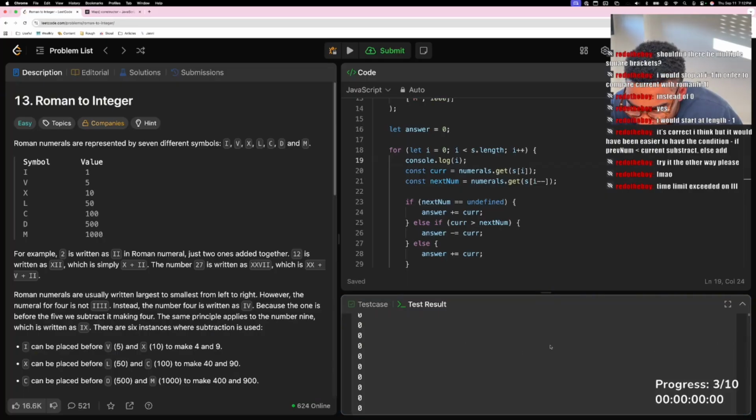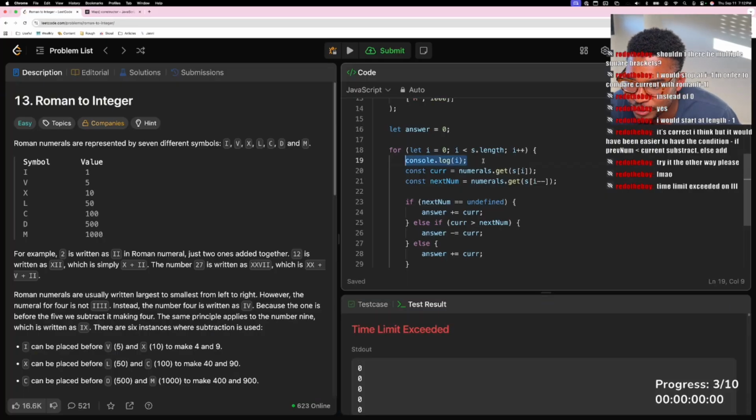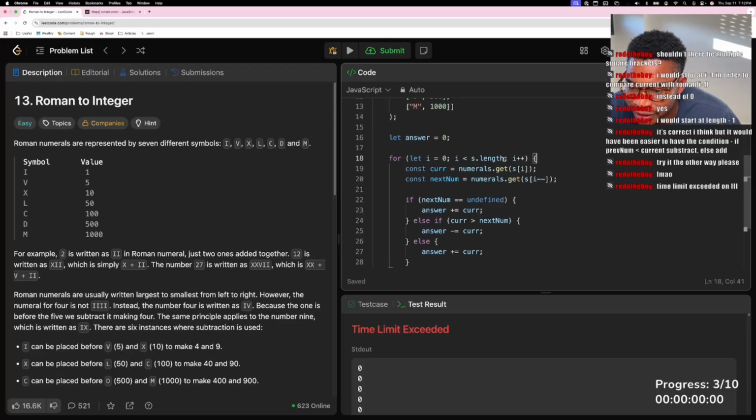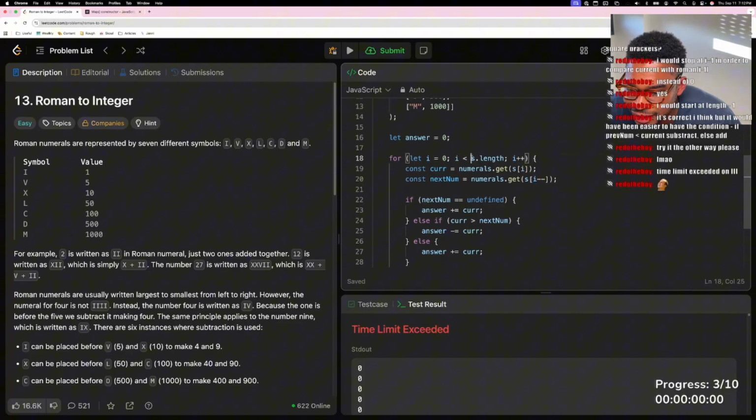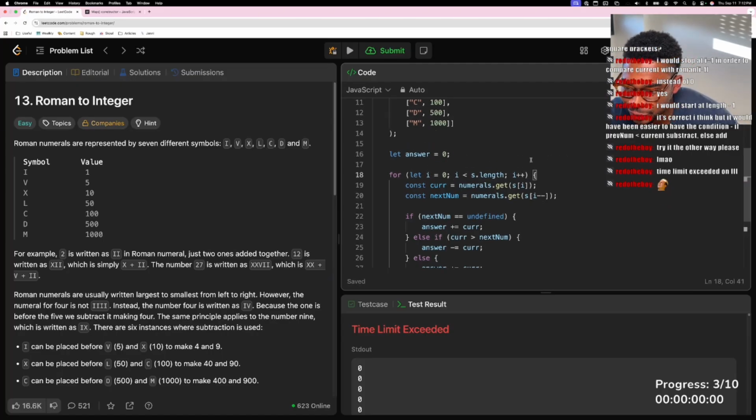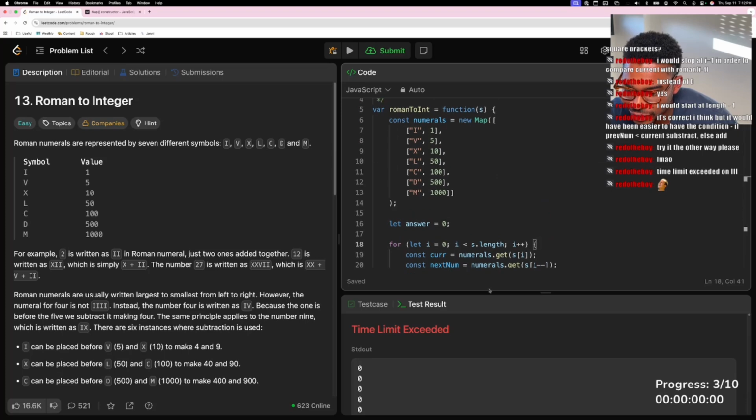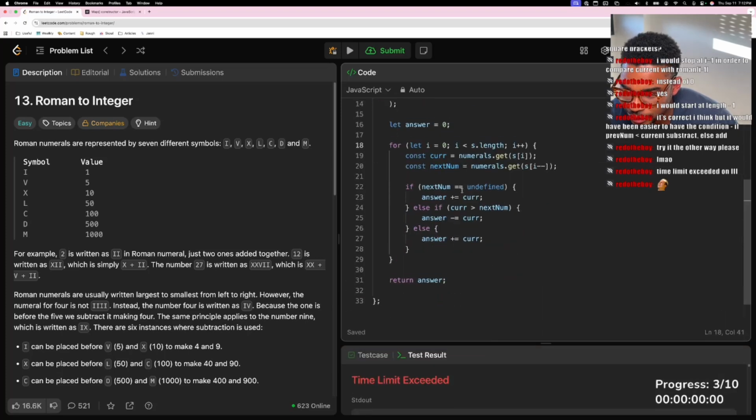What happened here? Let i equal 0, i is less than s.length. What's going on? Am I missing something? i++, I started from 0. s.length. It's not incrementing it.